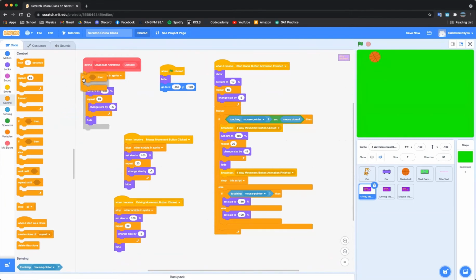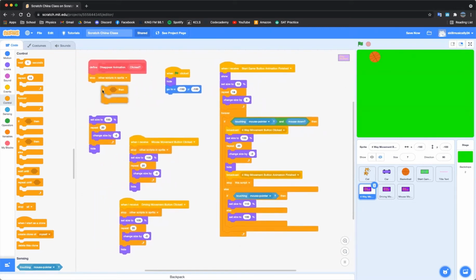We can put one right after our stop other scripts in Sprite, because we can stop all of these other functions, and we can drag down a clicked Boolean and say, if this is clicked, then what can we do? Then we can broadcast the forward movement button clicked, right? Because that's what we want to do before we click, and then after we click it, then we can broadcast the animation finished. So that's what we can do right now.